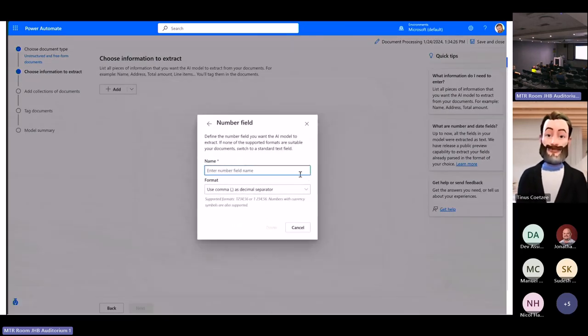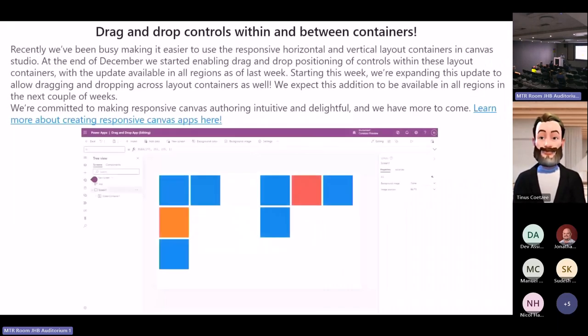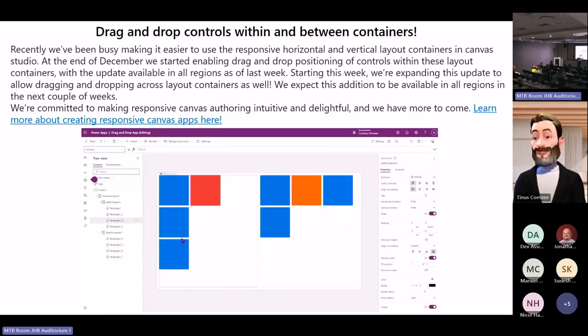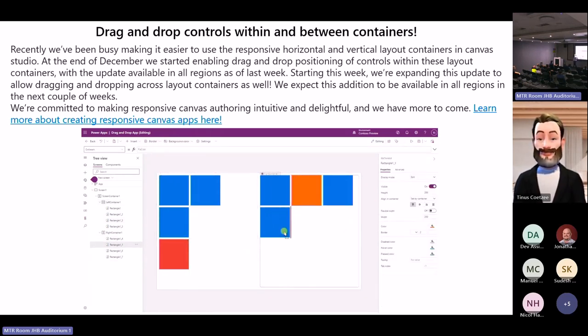Another one that was quite interesting that snuck in is the ability to drag and drop controls between different containers. With the new responsive containers, you can add items in, but you couldn't just drag them across between each other. You had to cut one and paste it in the other. So it's frustrating. We've now made it easier so you can just drag and drop them across, making it a lot easier and quicker to work with. And now the idea is that it's able to pick up the new coordinates, pick everything up and adapt accordingly, which is going to be great.